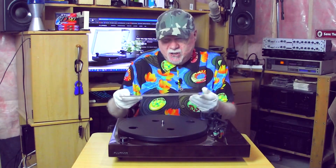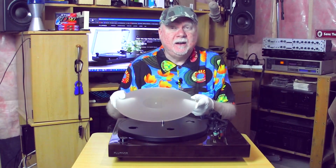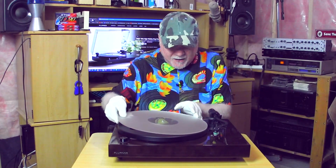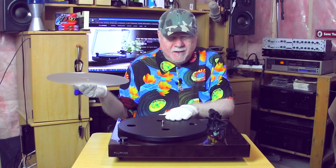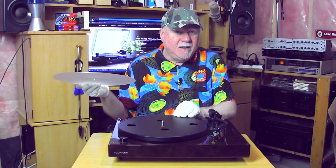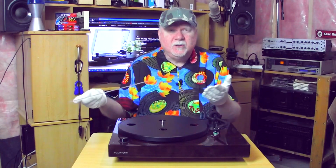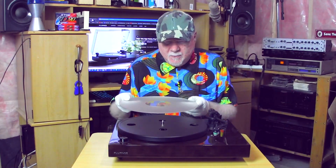It's much the same consistency as a vinyl record. And the theory is that when you put your record straight onto a metal platter, the contact and the vibration of the vinyl could vibrate the metal platter and cause some interference. But of course, we all use rubber, cork, there's all kinds of different mats, and everyone's got their own preferences.